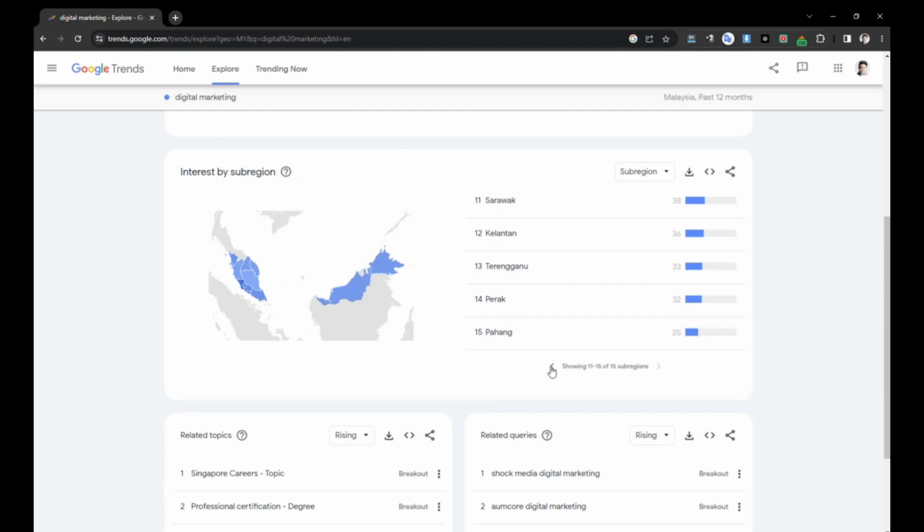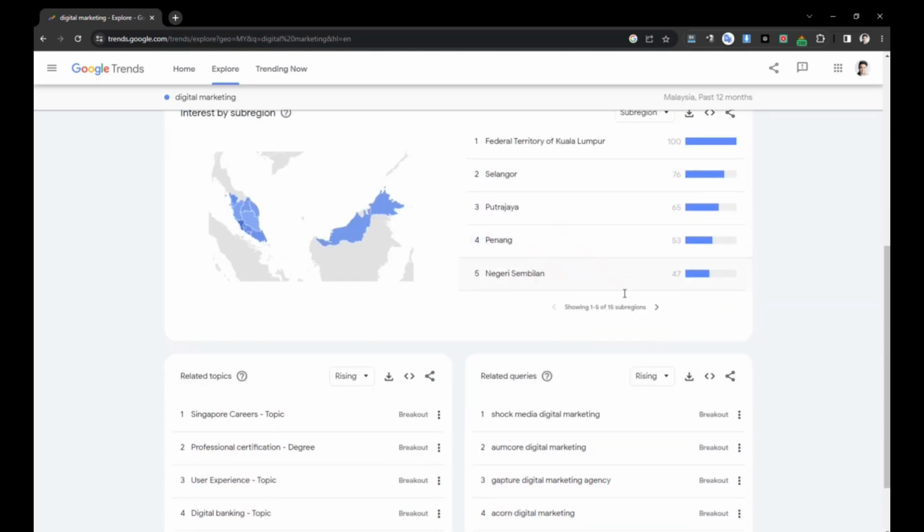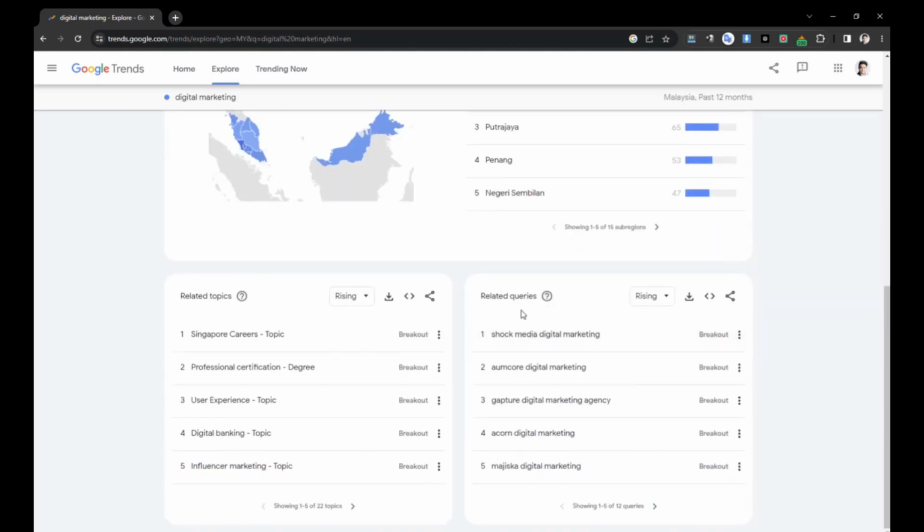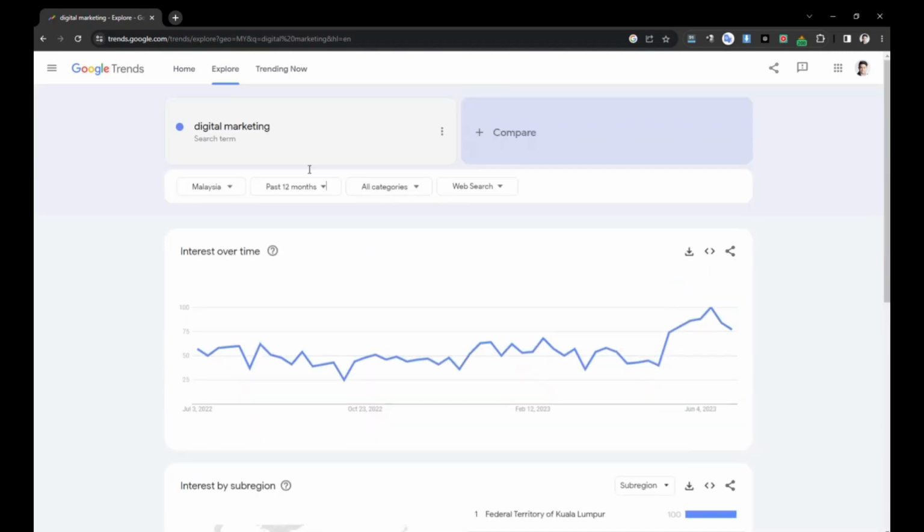So of course, if I want to target digital marketing, these are the locations of customers I need to target if I want to run some advertising, right? Because more people search here, and in these locations are my target customers, and of course not here. Why? People over there are not that aware, and searching for this keyword is not that high, right? So this is where we can identify our target customers, right? Scroll down. We can also see the related queries that people are searching for that are relevant to this keyword.